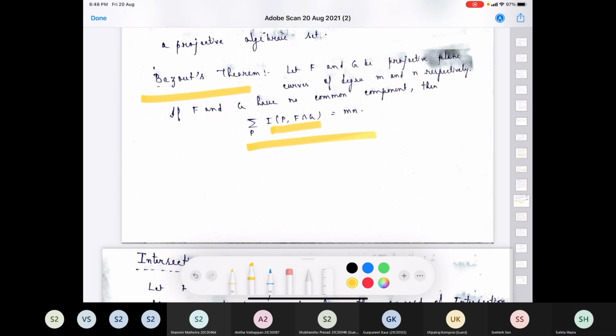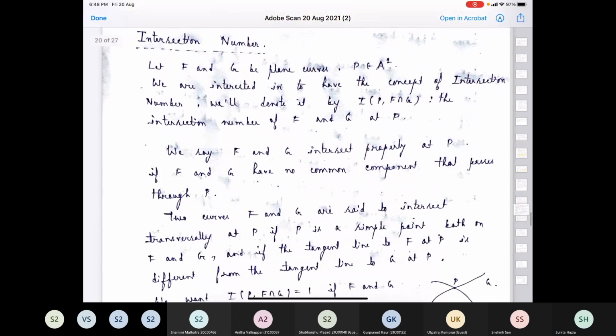So here also I am not going to the details and the rigorous definition of the intersection number, because it requires some conception of local rings. So you have the intuitive idea, and you know that this equality may not hold in affine spaces, algebraic sets. So for this we need the projective ones, and here the equality occurs. So now I am going through a little bit of discussion of the intersection number.